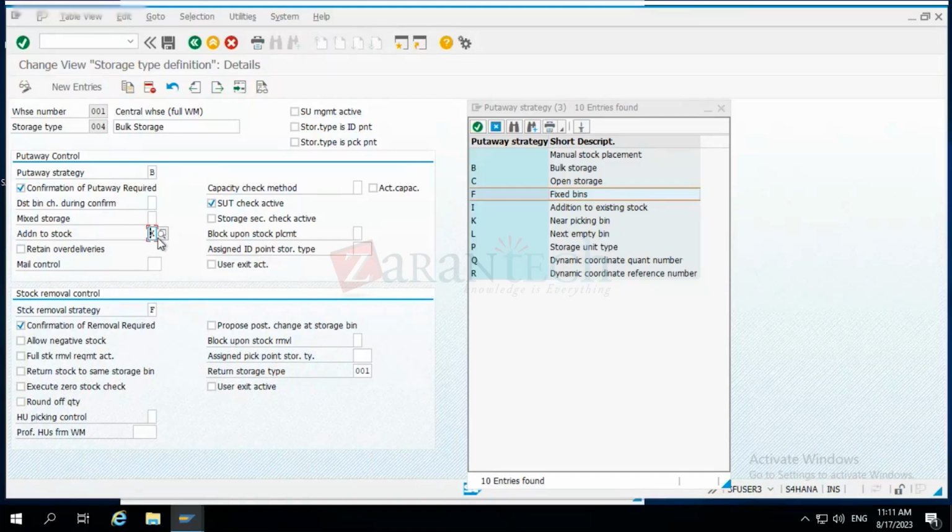Samir: Yeah. So when we are defining for this particular storage type that we are making addition to stock, where are we saying that the system should check the material and batch combination? Treat this particular material and batch as one particular quant in that bin.